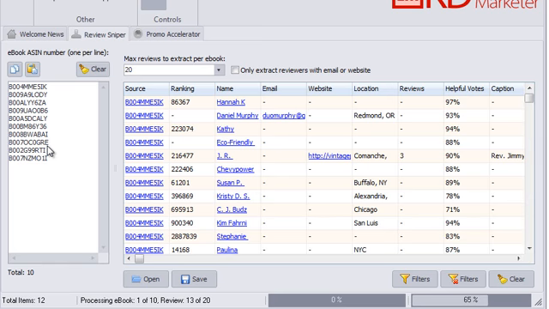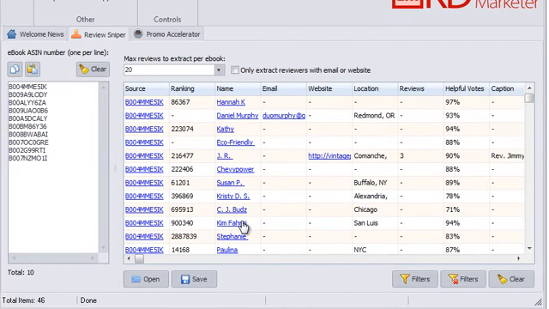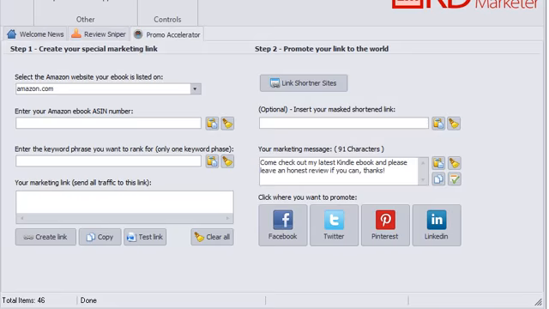If you were to do this manually, it would take you hours and hours, simply because a lot of reviewers don't give their email information in their public profile on Amazon, but this tool will do it for you. Just put the ASIN numbers in, hit go, and wait a bit. And look at this, we have an email right here and also a website where you can probably find contact information. So I'd go out and ask these individuals if they're interested in reviewing my book. The more reviews you get, and the more honest reviews you get, the better your book is going to sell. And this tool makes it super easy. You can even hover over their name and get more information about that particular author.